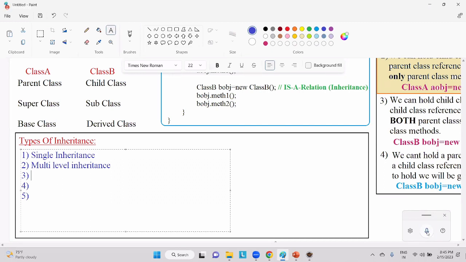Third one is hierarchical inheritance. Fourth one is hybrid inheritance. Finally, last one is multiple inheritance.